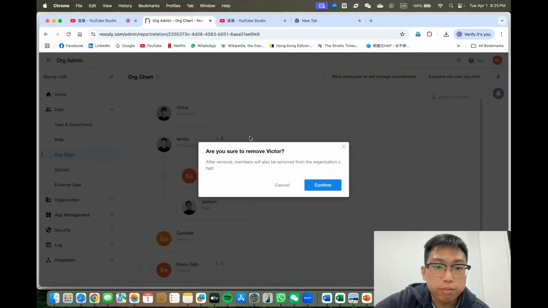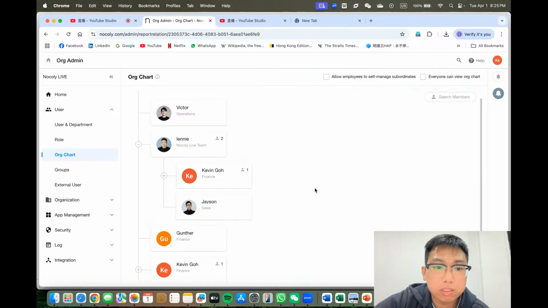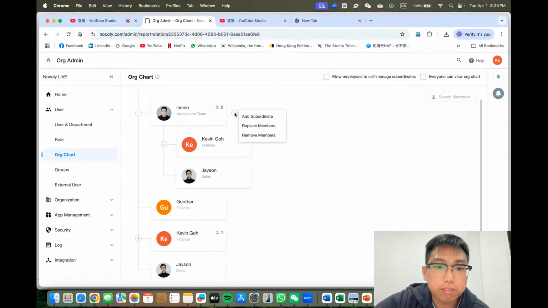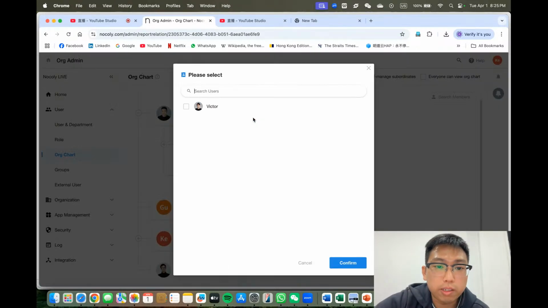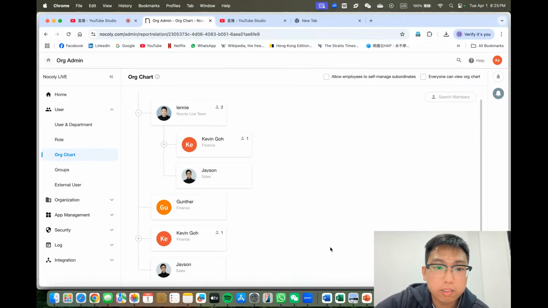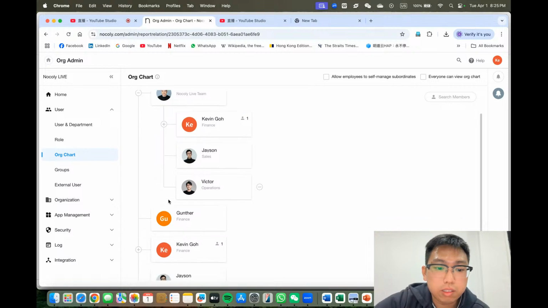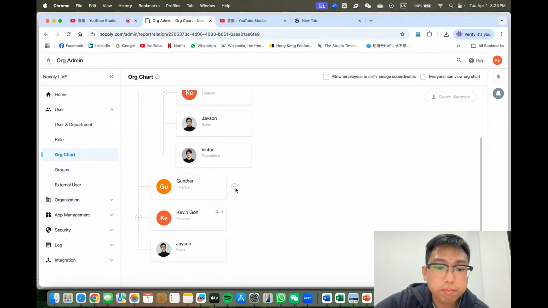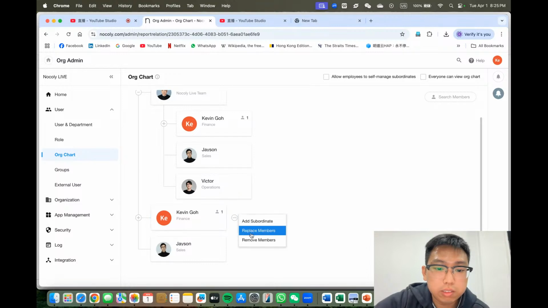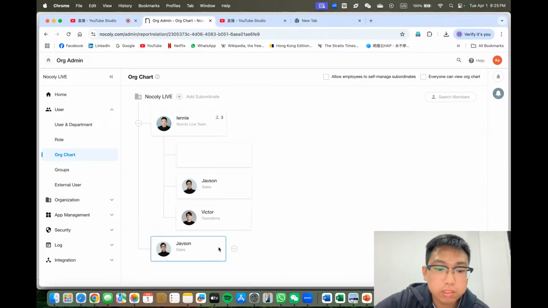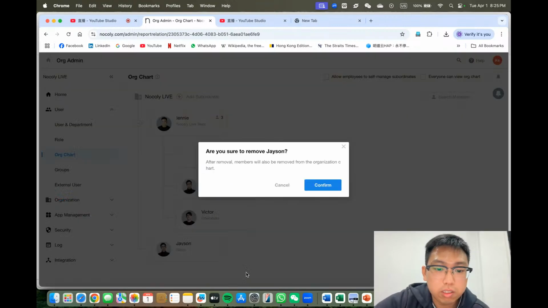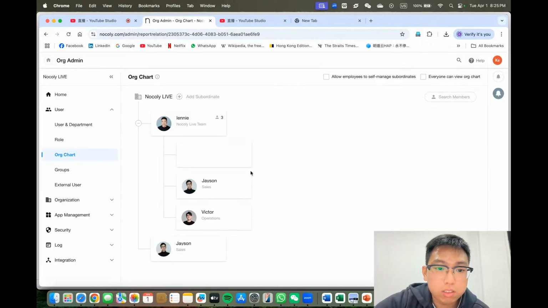So I can remove this member first. And then after that, from here, I add subordinate, which is Victor. Okay. And can remove the others. Okay, wait, I can refresh this again.